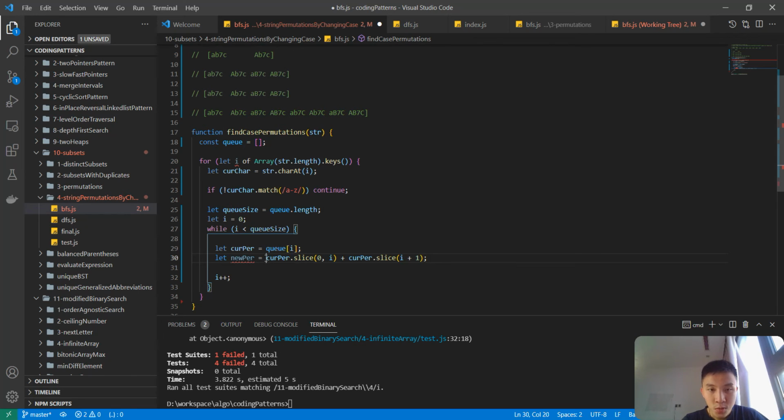So it will return a new string with character I missing.